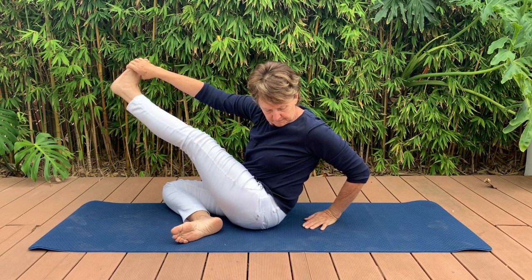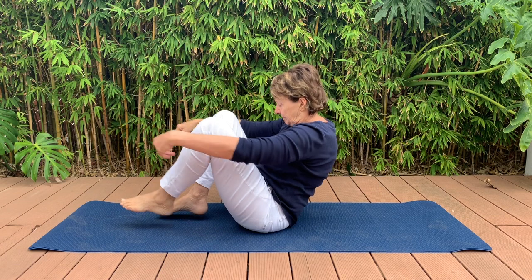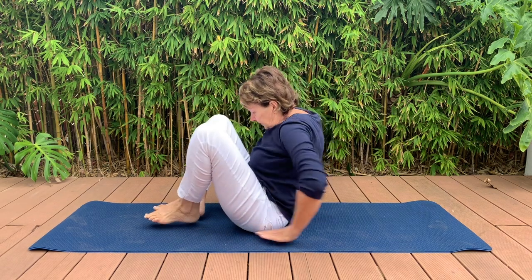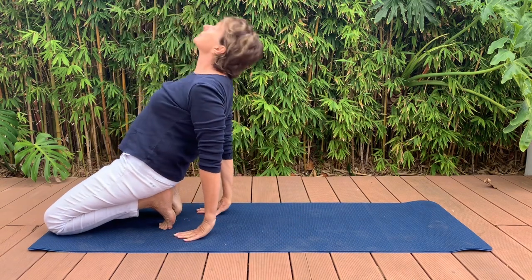Now don't forget, when you've given the body a twist, it's important to round out the spine to realign the vertebra of the back. So straighten out your legs. Bring your knees into your chest and hold it in the embryo Bandhasana. Please note the toes are tucked in here, so you're stretching the sole of the foot.